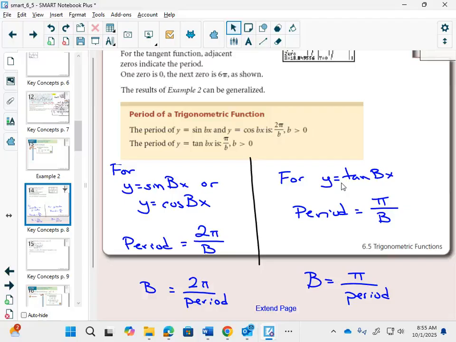Since the b value is a horizontal stretch or compression, and you do the opposite, you multiply by the reciprocal, which is the same as dividing. If the period was 2 pi, your new period will always be 2 pi divided by your b value. Because if there was a 3 for b, it'd be a horizontal compression by 1/3. That would make your period, which was 2 pi, be multiplied by 1/3, which is like dividing by b.